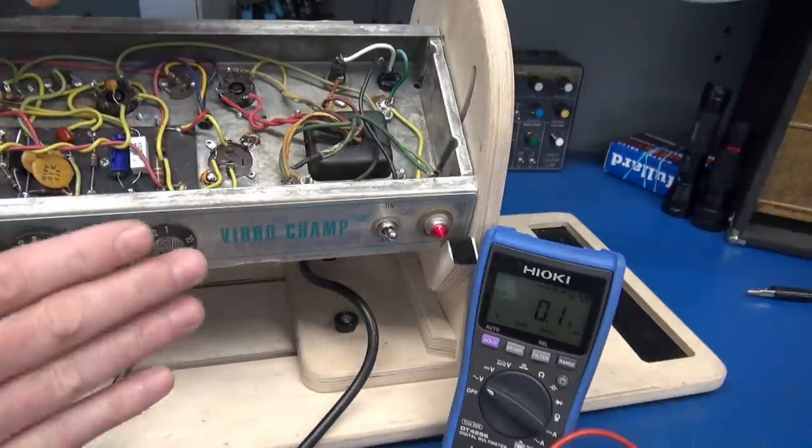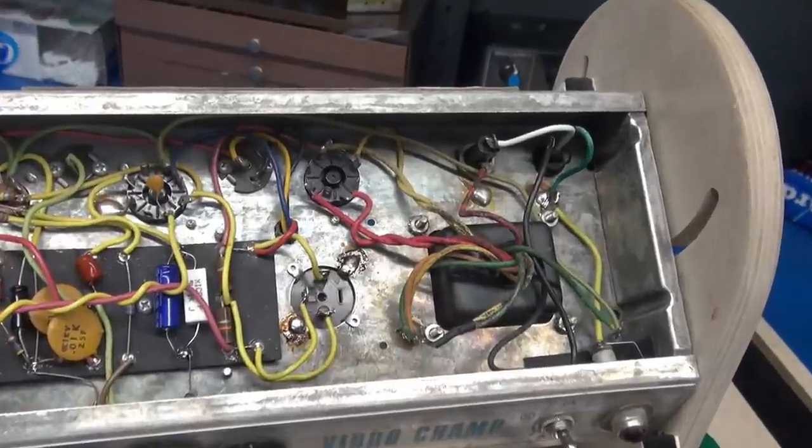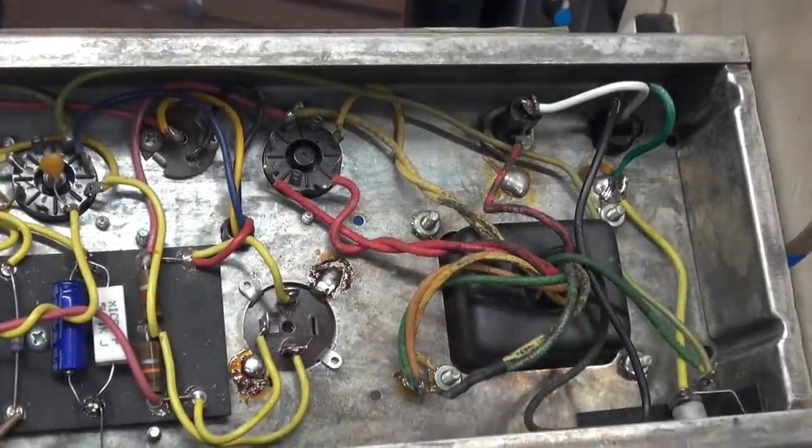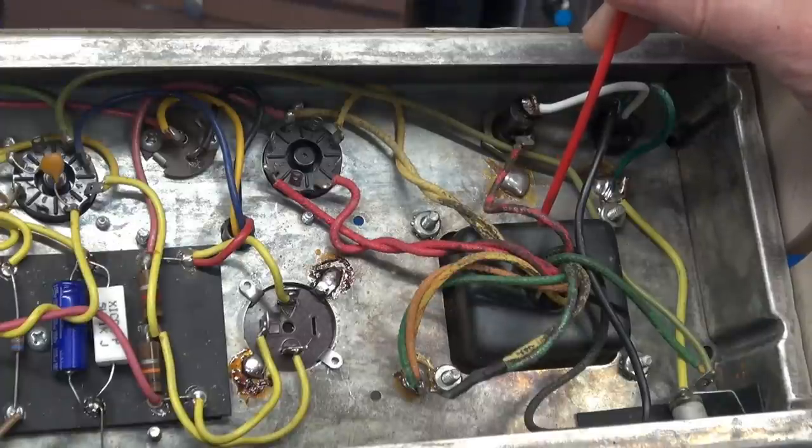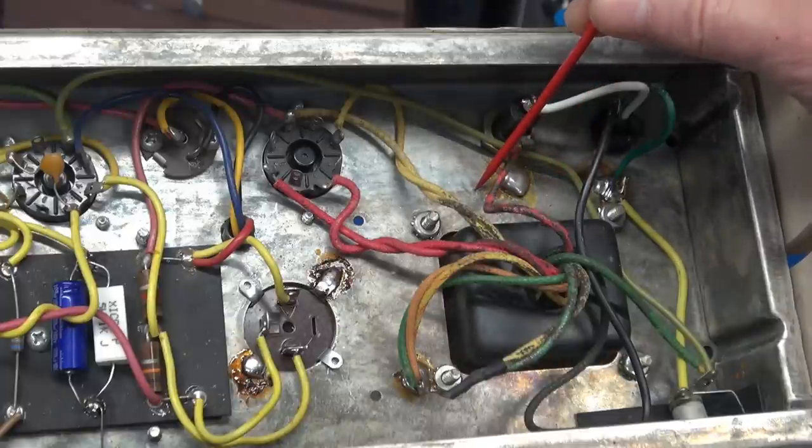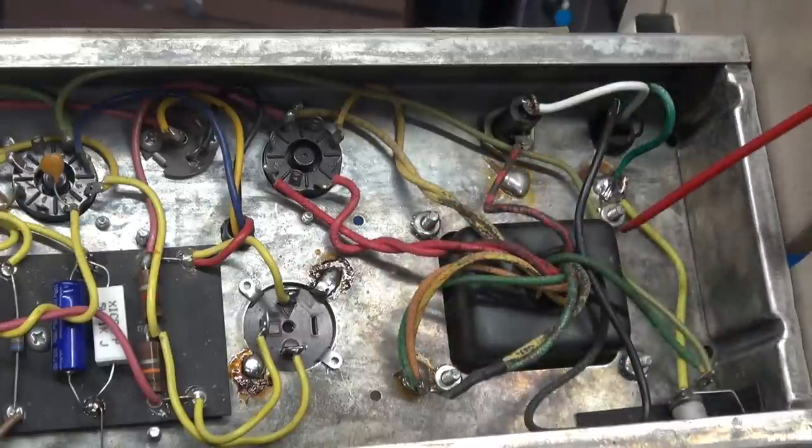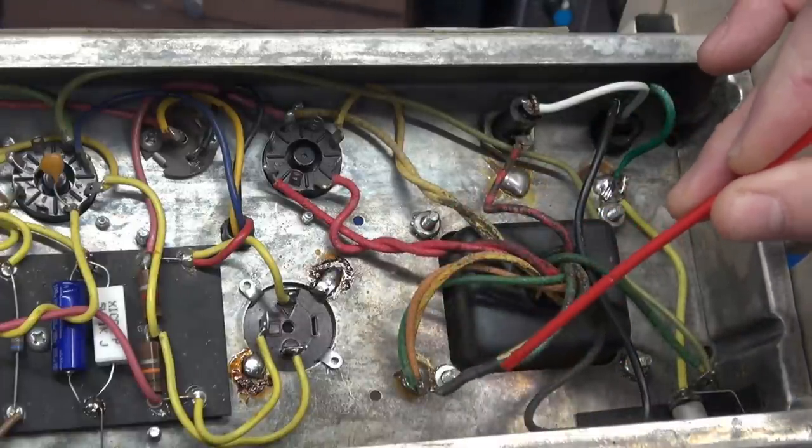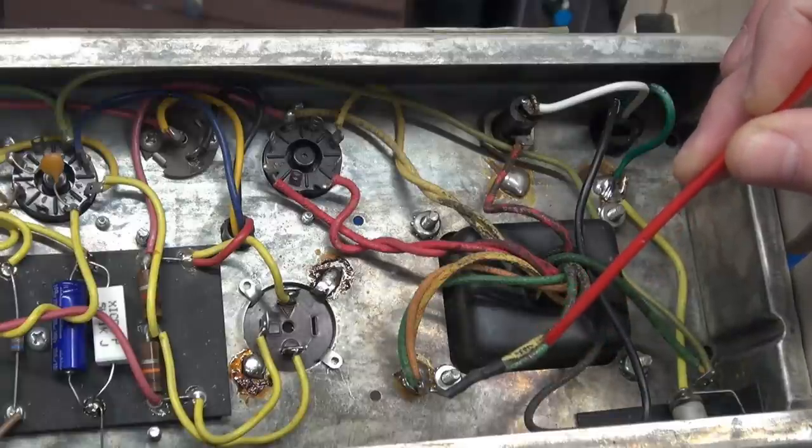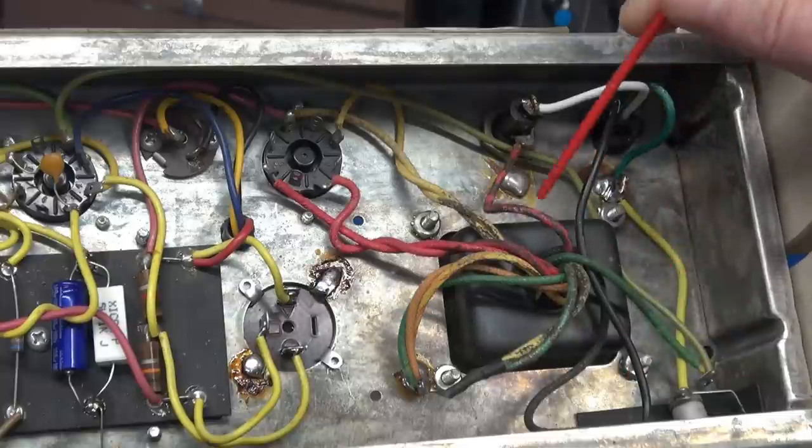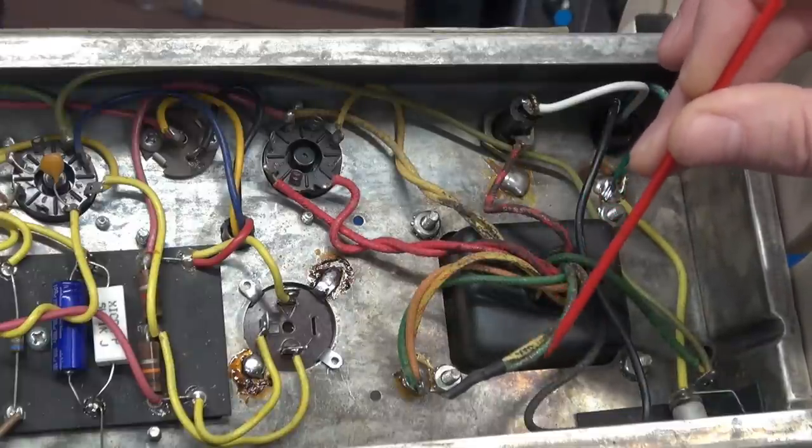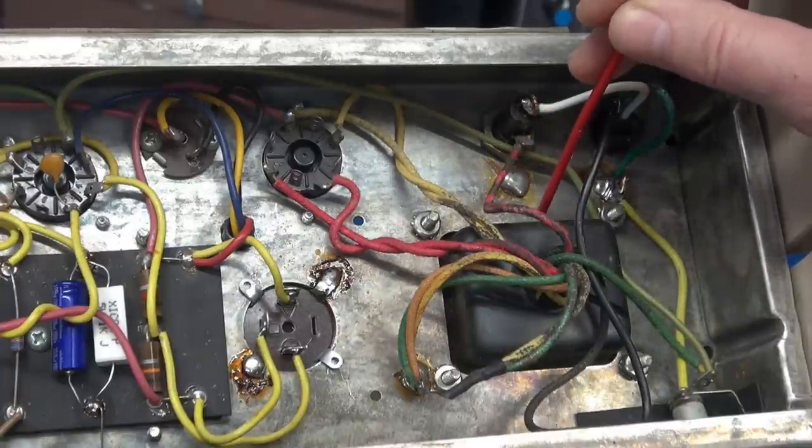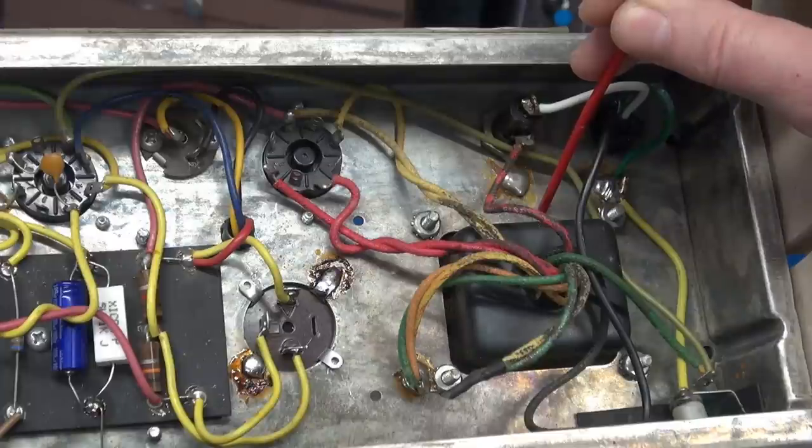You'd ask yourself at this point, do I have a bad power transformer? Well, here's where the fun comes in. Let's zoom in on the base of this power transformer and I'll show you guys what I discovered. First off, this is the original power transformer - it is an A010020 used in many of these champs and the Bronco amplifier. If you look at the base of this transformer, you'll see you've got a pigtail here with some heat shrink tubing on it - a yellow and green with black stripe, a black wire for one side of your primary, and a red wire going to the fuse holder. This transformer could be wired for 230 or 120 volt AC. In this case, it appears it's actually wired for 230 volts.